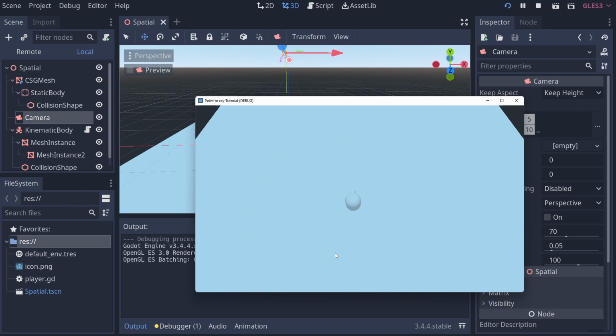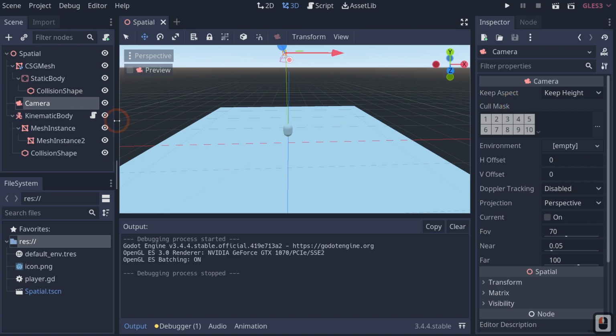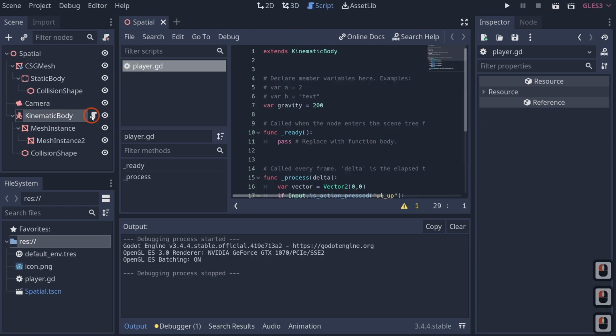So how can we get our mouse position in 3D space? To do this, you need to fire a raycast from your mouse into your 3D space and hit an object. And then you can determine from there where your mouse is in 3D space. How can we do that? Well, if we close this and go over to our character controller right here.